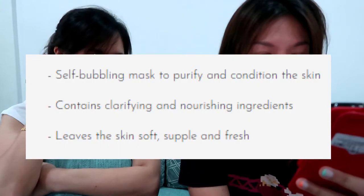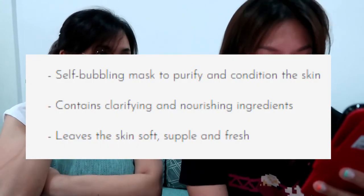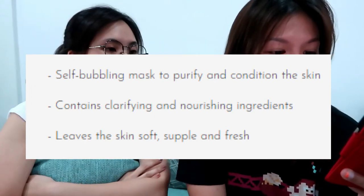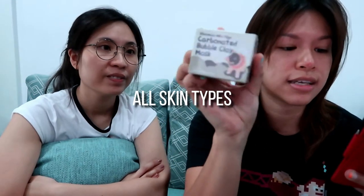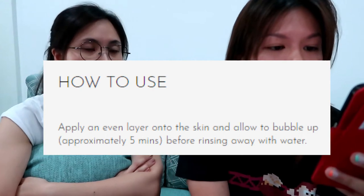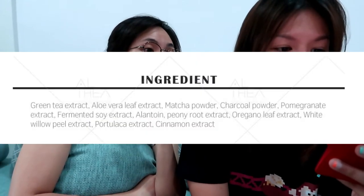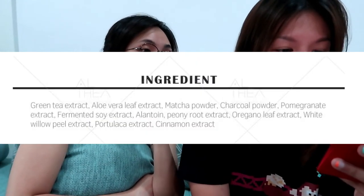So it's a self-bubbling mask to purify and condition the skin. It contains clarifying and nourishing ingredients that leave the skin soft and supple and fresh. This is suitable for all skin types. How to use? Apply an even layer onto the skin and allow to bubble up approximately 5 minutes before rinsing away with water. Key ingredients are charcoal extract, green tea extract and collagen.